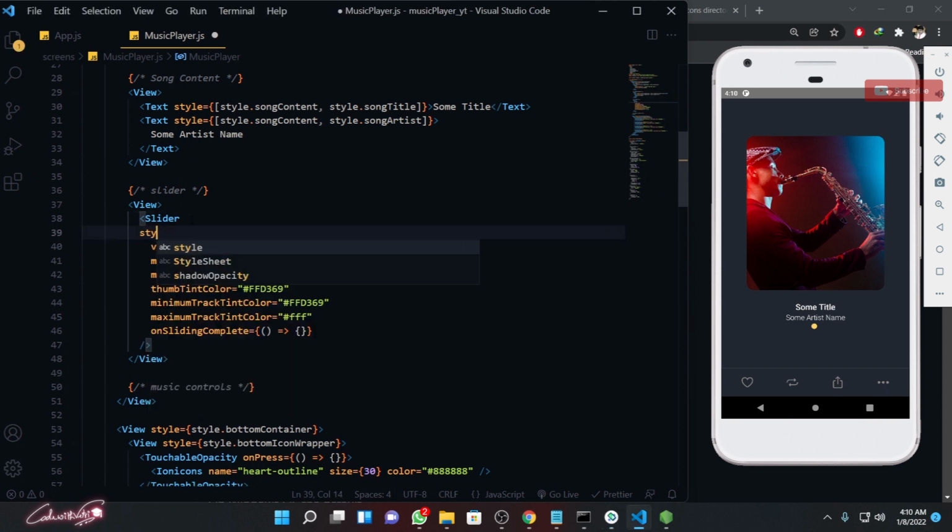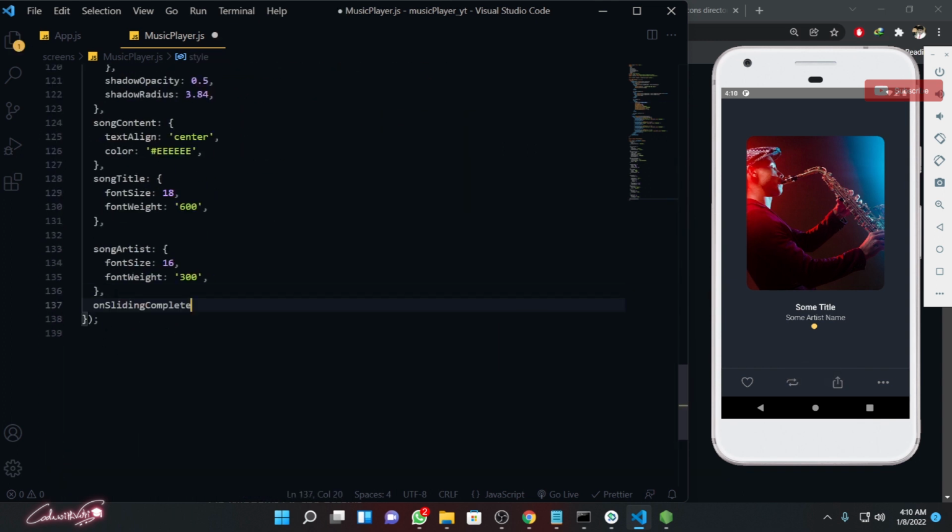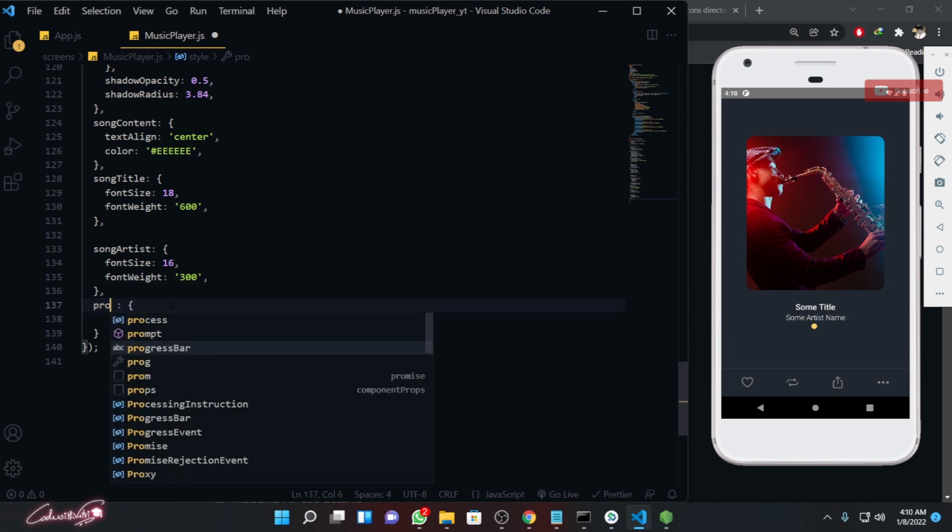So style equal style dot progress bar. Copy this, and we need to write these styles for it now. So scroll down where it is at the end over here. Okay, so for the progress bar we need to write these styles. First we need to fix the, oh, not this one, progress bar.